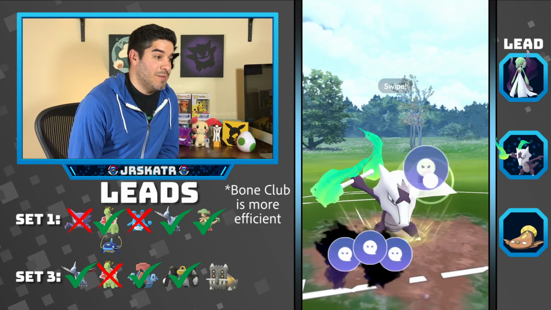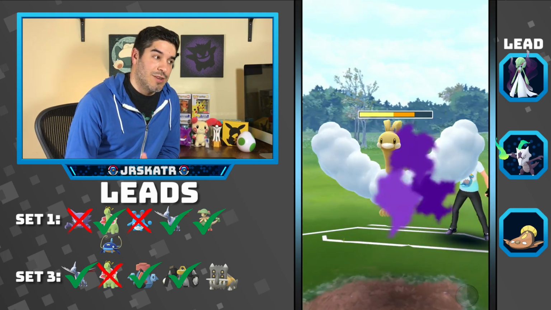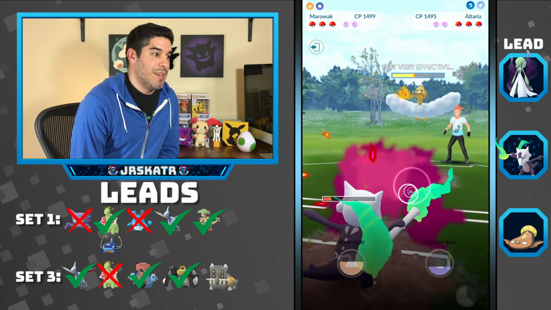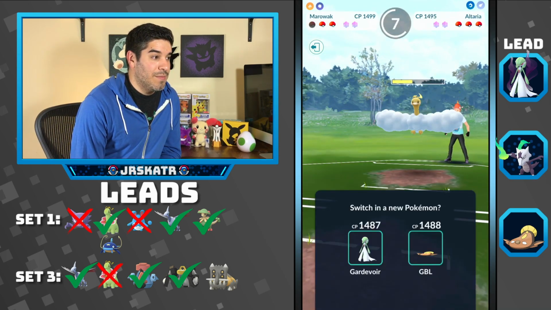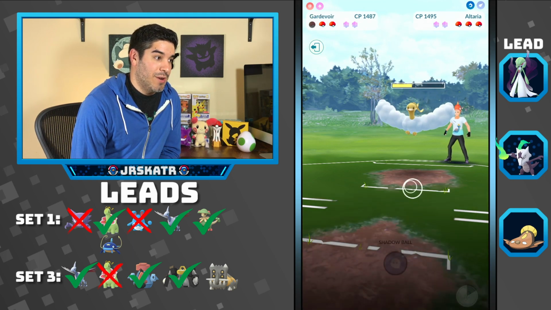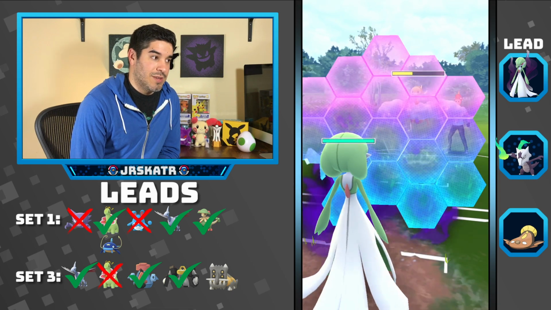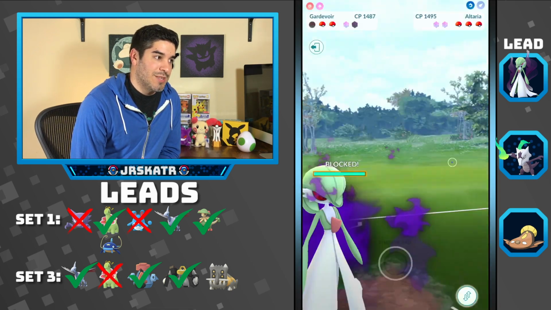Okay, so then Skarmory comes in. We go for Shadow Ball again. Marowak is so good. Shadow Ball does such good neutral damage to everything. And we land it there. They're saving their shields. So now that we have Altaria in, should be going for Gardevoir here. But we're gonna have to shield because Sky Attack will most likely one-shot, because Gardevoir is really squishy.